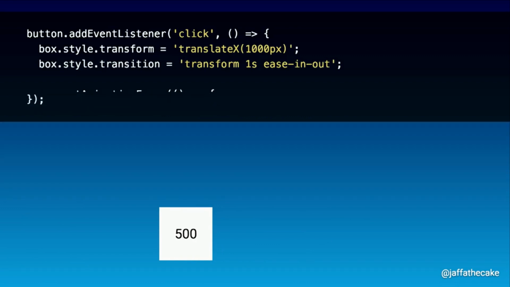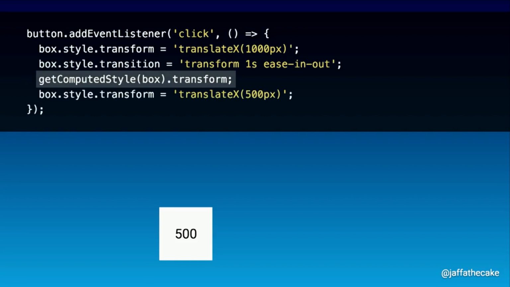Incidentally, there is a hacky alternative to this. You can use something like getComputedStyle and just access one of the properties on it. And this forces the browser to perform a style calculation a lot earlier than it naturally would. But it makes the browser take note of all of the things you set up until that point. So it's like, oh, OK, transform, translateX 1,000. That's a thing that this element does.